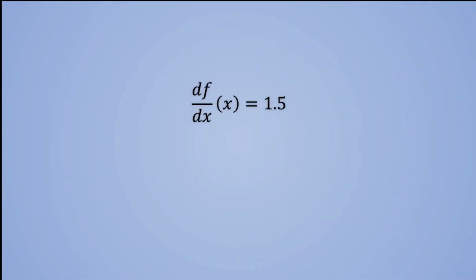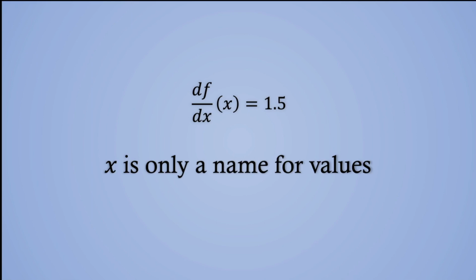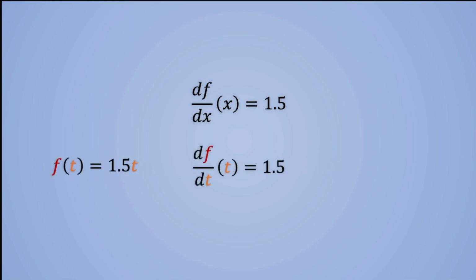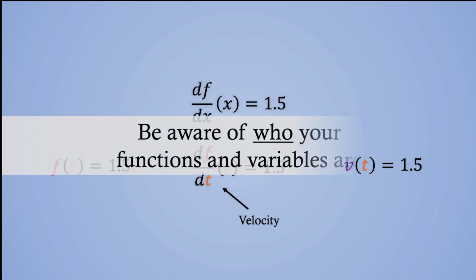At last, let's detail something. As we have said previously, x is only a name for some variable value, so if the variable is time, it is convenient to call it t. For that, we only have to change the letter x to t in the expressions and the algebra done. Equivalently, any function could have a convenient name. For example, if the derivative function expresses the velocity, we can change it to v of t, to know that we talk about the velocity as a function of time. At the end, the most important thing is to know perfectly what each letter and notation represents.